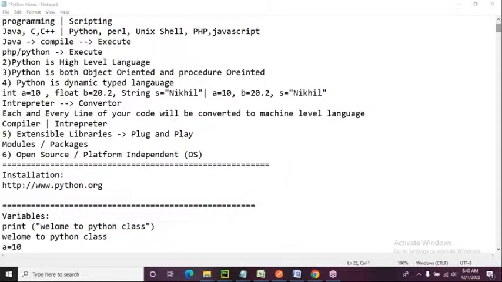You can use NumPy for numerical calculations. You have pandas for data frame conversions and other activities. You have scikit-learn for machine learning algorithms in Python. All these things are already built in Python, so you just need to utilize them and then build your models. In development also, Django is a built-in library.